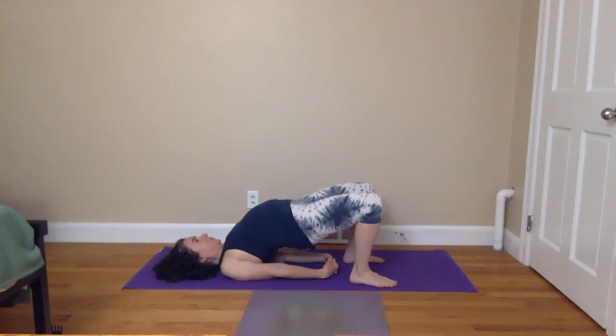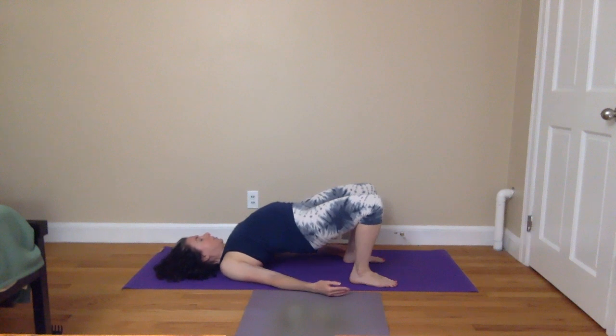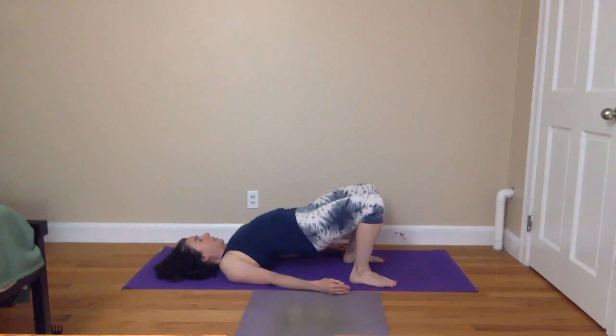And holding your bridge pose for one more full deep breath. And preparing to slowly release. So if you pass the hands together, releasing the arms one at a time, lowering one shoulder blade and then the other. And very gradually lowering through the upper back.